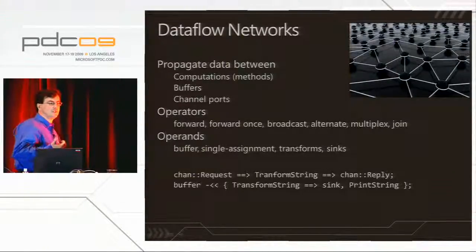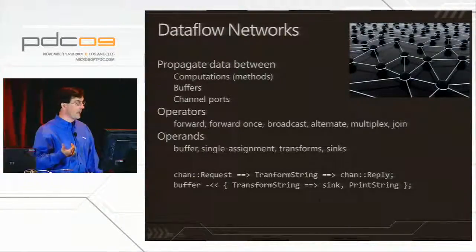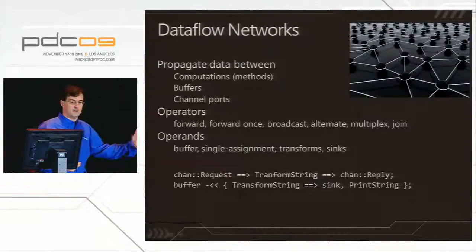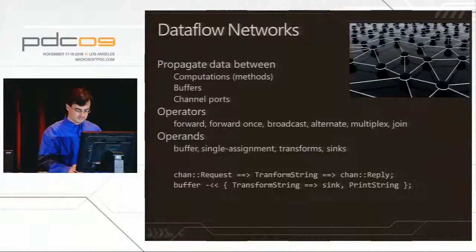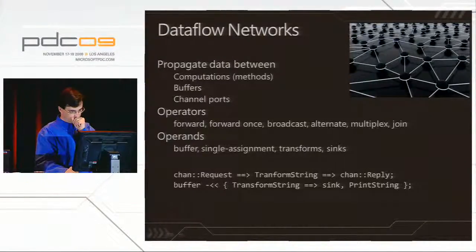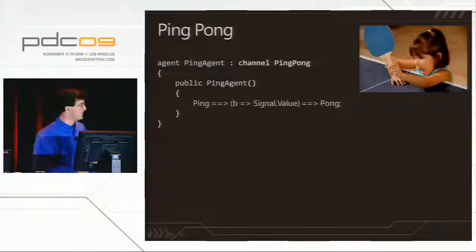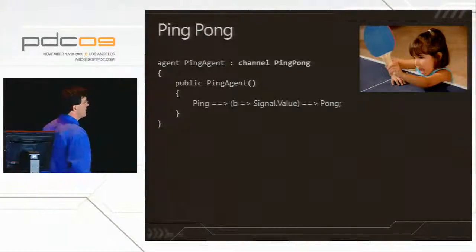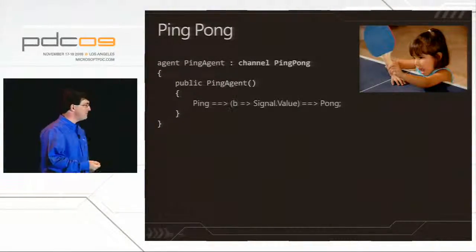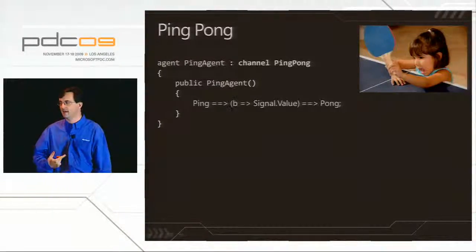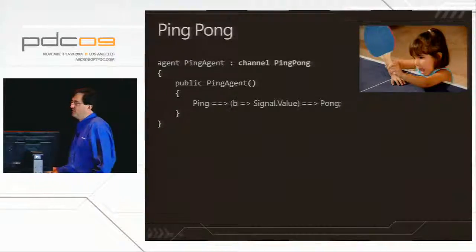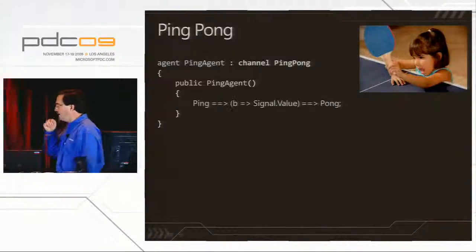The second one is a multiplex, or actually it's a broadcast. It takes the things that are coming on the buffer and broadcasts it to an array of operands, I mean. Okay. Here's what ping pong, our first example, would look like with a data flow network. Remember, ping pong really didn't do anything interesting. It just looped around and did nothing of interest. So that's a particularly simple one.